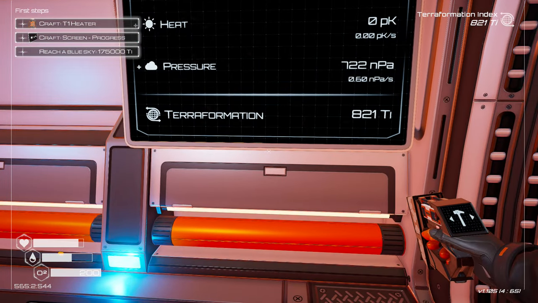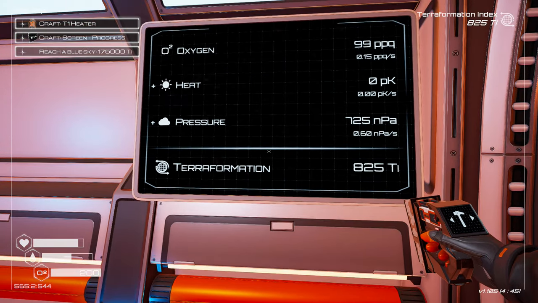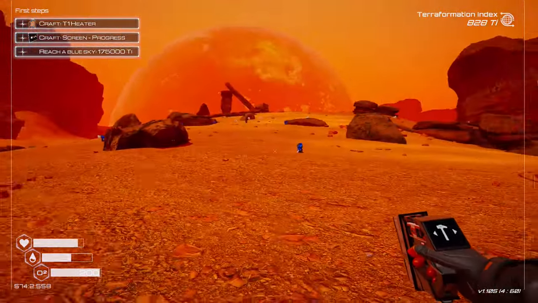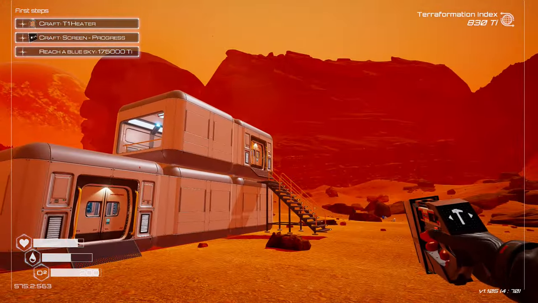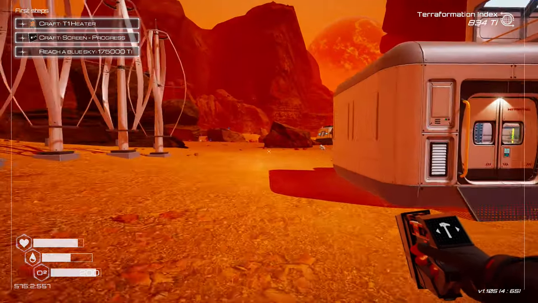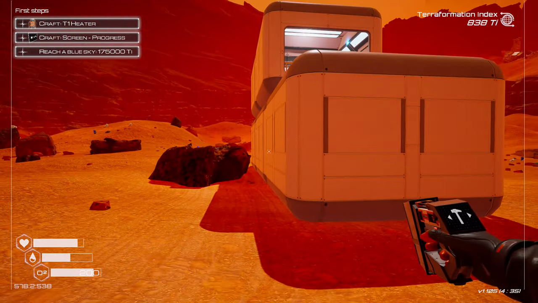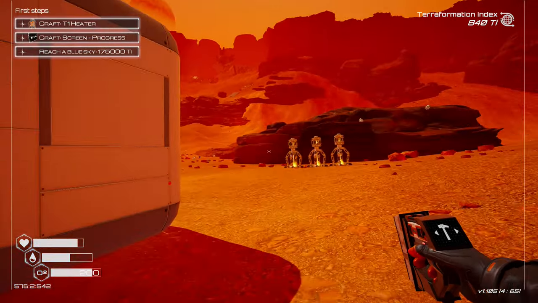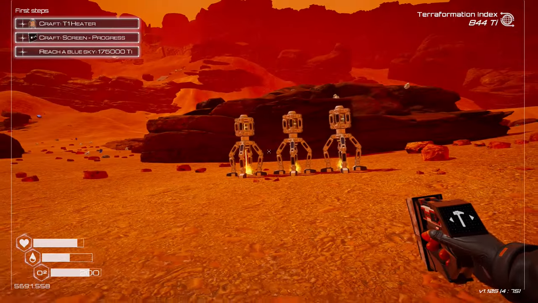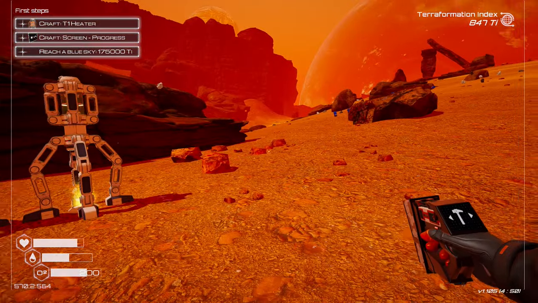Our terraformation is going up slowly. But we're not getting a whole lot of oxygen yet. But we will be patient. We've got ourselves a nice little base set up here. I'm going to keep making it bigger. Apparently you can build multiple bases too. So when we get to another location, we might be able to just build another base and do our operation from there. Because apparently it doesn't matter where the drills or the turbines are, they affect everywhere, no matter where you are on the planet, which is extremely helpful.